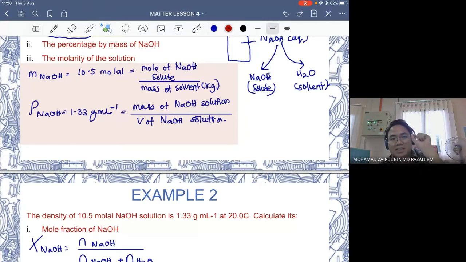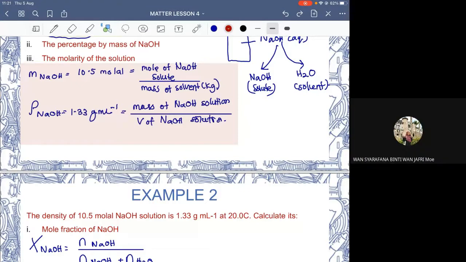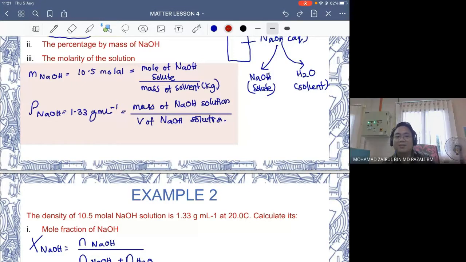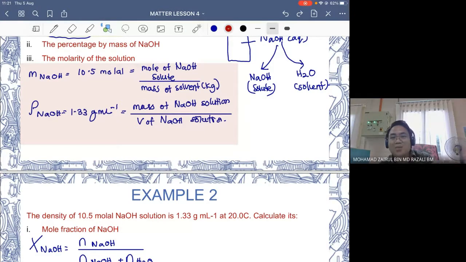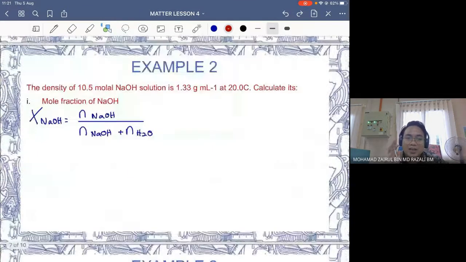Okay, what is the easiest number that you can assume for the mass? 100 gram. 100 gram tak boleh sebab dia 1000 gram. 1000 gram. Okay, 1000 gram bersamaan berapa kilogram? 1 kilogram. Awak assume je lah 1 kilo. Sebab kan molality kan mesti dalam kilo kan. Awak assume je 1 kilo. Awak nak assume 2 pun tak kisah. Dia akan dapat jawapan yang sama tak? Tapi nak senang hidup, kita assume 1 kilo.